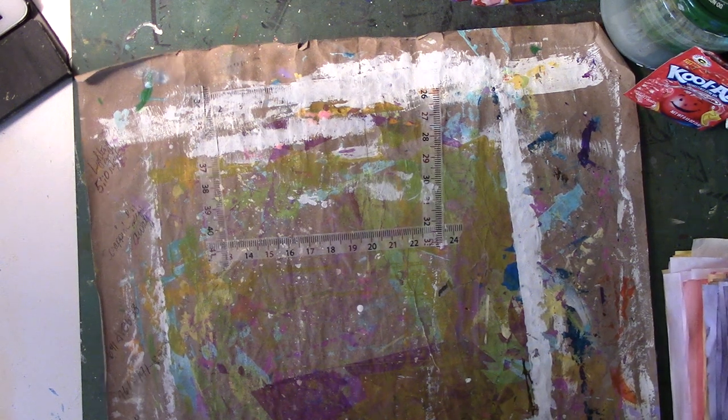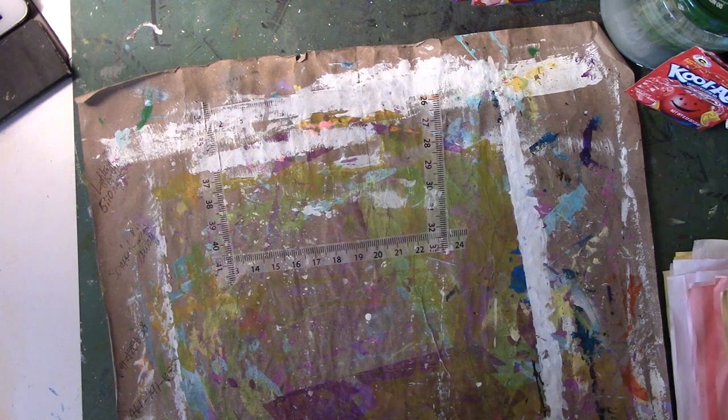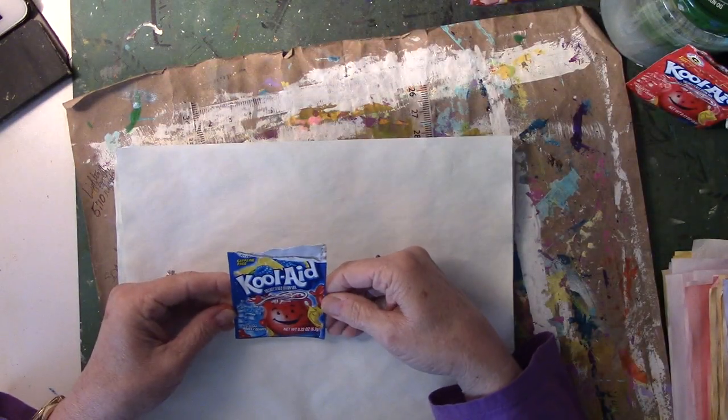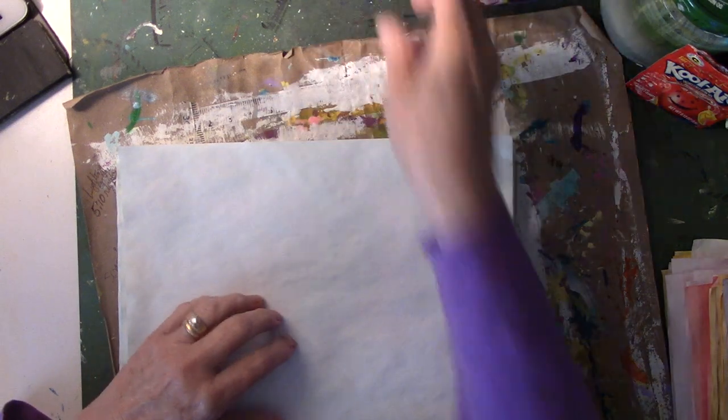This one is the red raspberry, I think. Just the red raspberry. I think this, it's supposed to have been blue. So yeah, this is the raspberry. And it's got pictures of blue on it, so it's supposed to be blue.